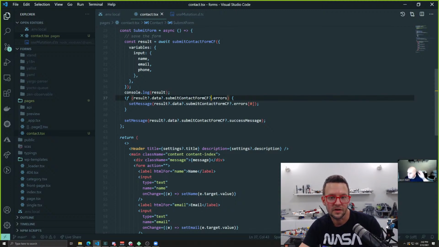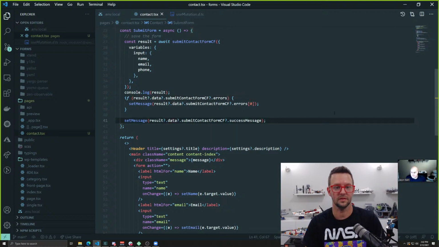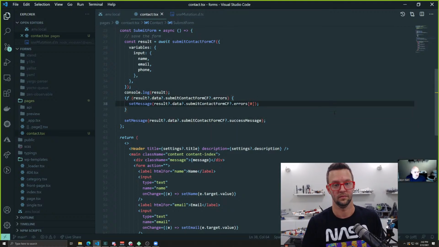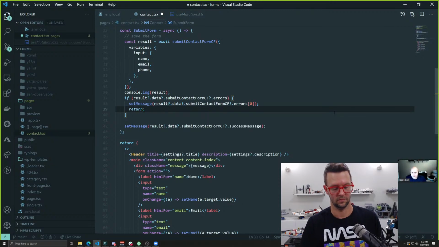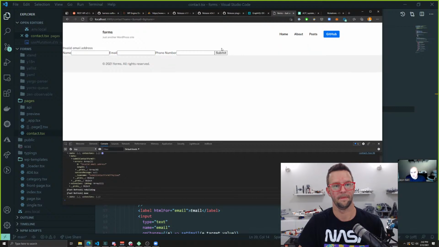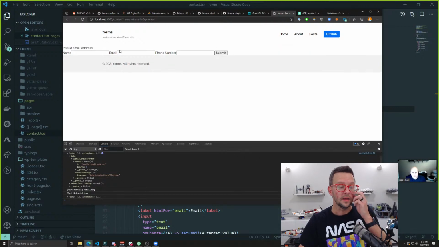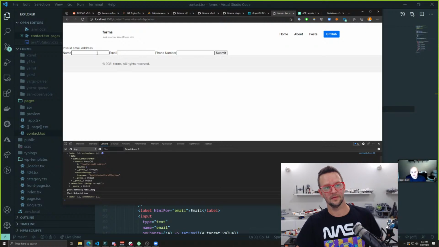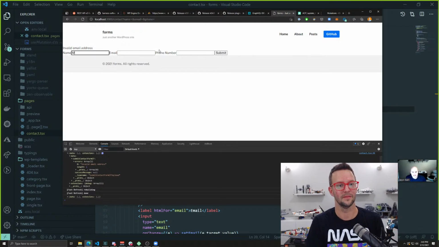Submit contact form CF. Errors. Oh, I'm also doing this. I don't want to do. There we go. Invalid email. Sweet. We did it. Now let's try to save. Now let's give it a valid email.